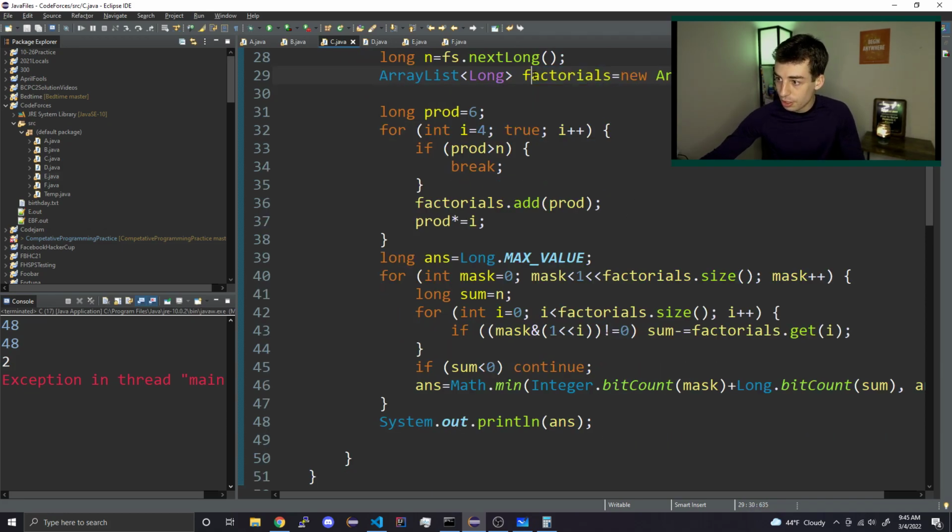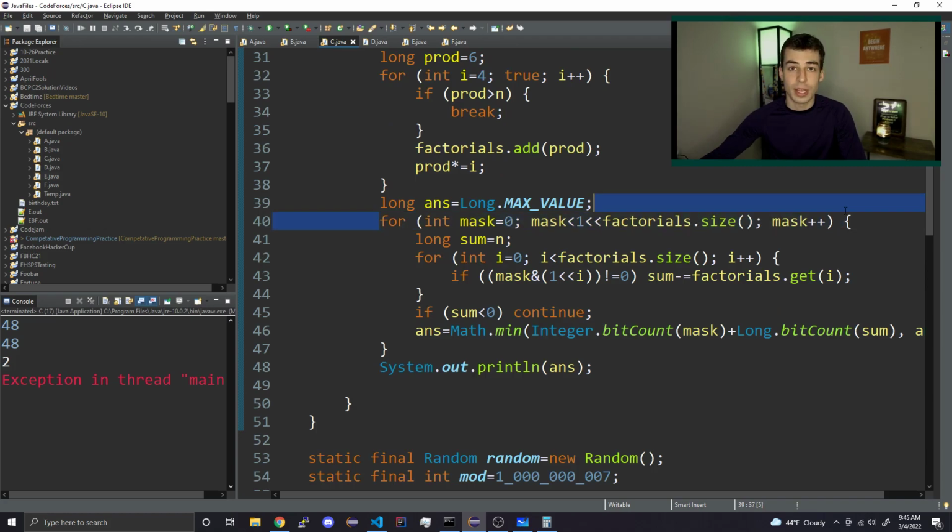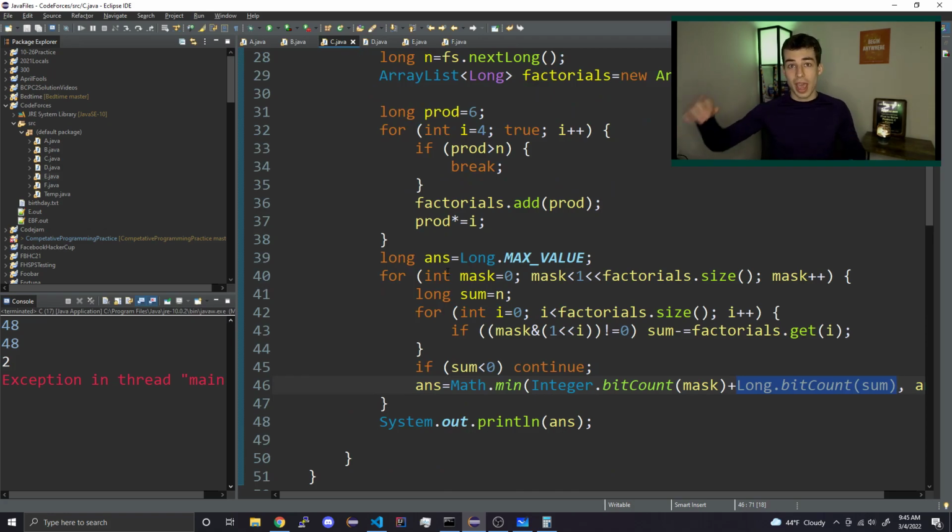So we look at these factorials and brute force which subset of them we use. Then we subtract them out and count the number of bits in this mask, which is the number of factorials we use, plus the number of bits in what's left, which is the number of powers of 2 needed to make that remainder.